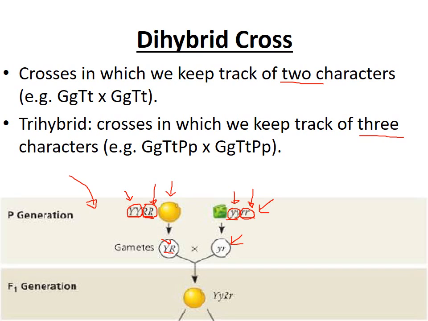And so to figure out the gametes, you need to realize that in a gamete, you're never going to have 2 of the same letters. You're never going to have 2 Y's in a gamete. You can have them in an individual, but not in the gamete.